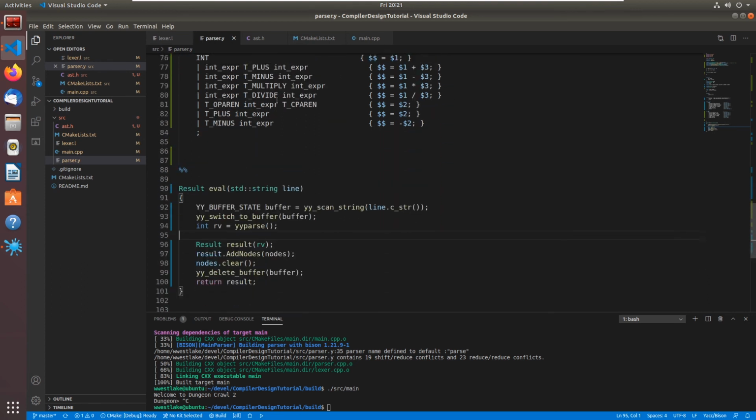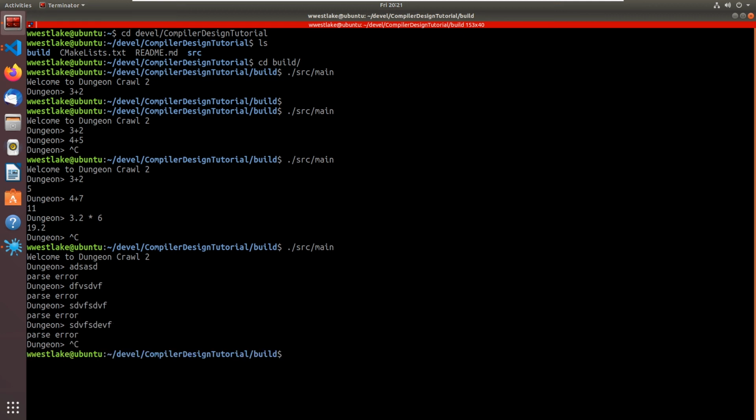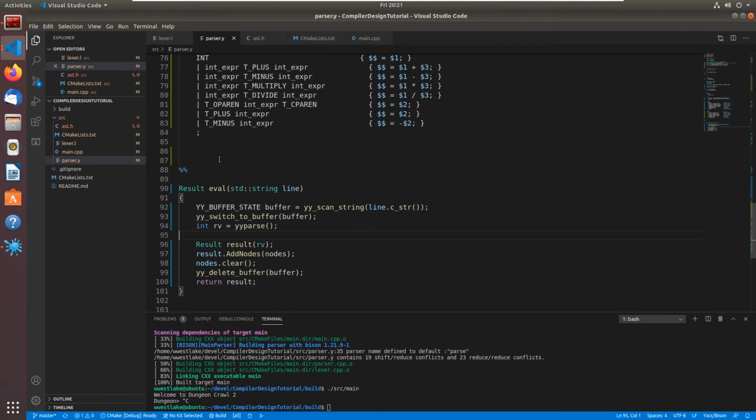So we've got this, oh, you know what, there's one other test I wanted to do, because I think if we get a syntax error, if we type garbage in, we get a parse error, but we don't exit the code. That's good. We'll make these errors better in the future. We'll actually print out some useful information about what you did wrong on a command once we start growing the system up. But for now, parse error will be fine.